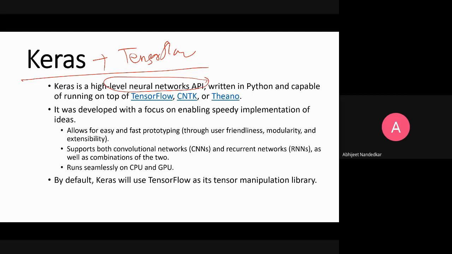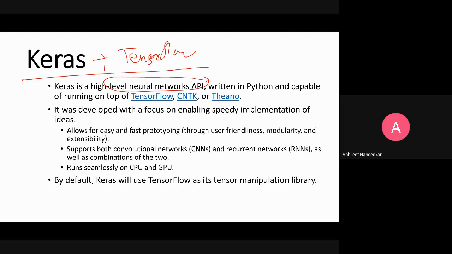So you do not worry about how to handle data, how to pass data, all those things will be taken care of by Keras. What you have to do is just add proper commands one after the other so that an architecture is created and that we can use directly. So I will show you one example of how to do that.